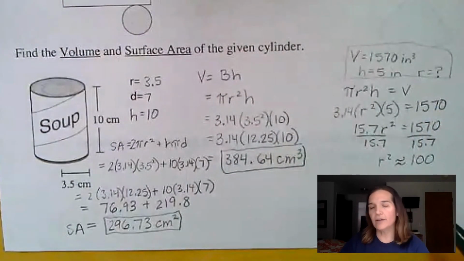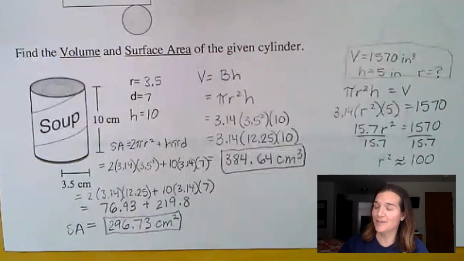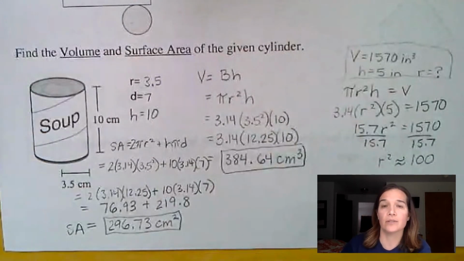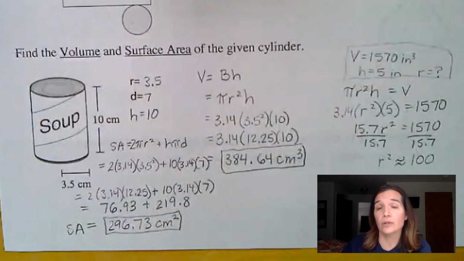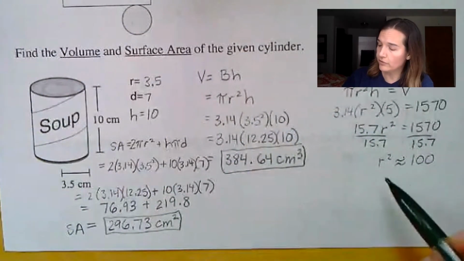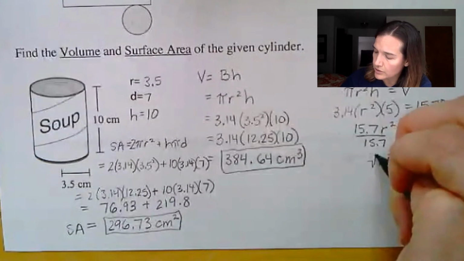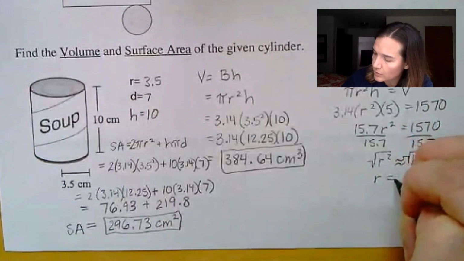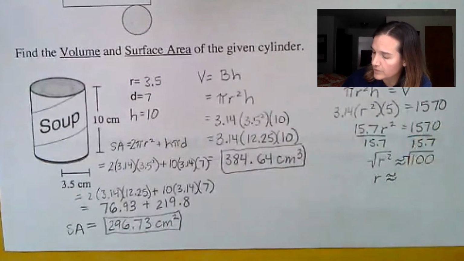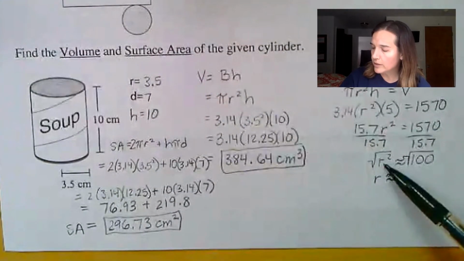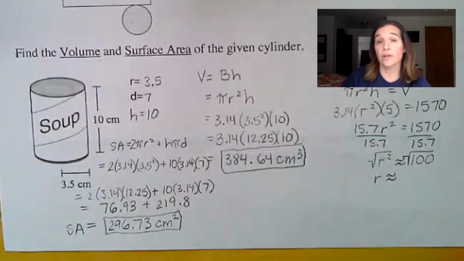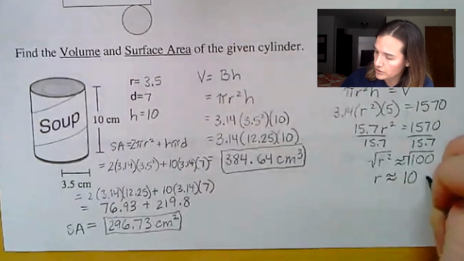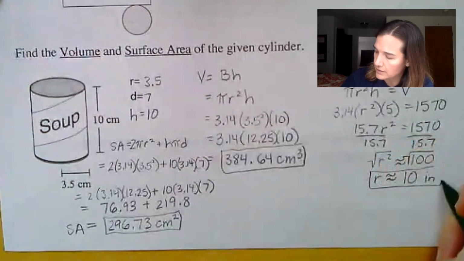Now we haven't gotten to this part yet. We've skipped around, so here's a part you have not seen before. But we've talked a little bit that adding is the opposite of subtracting and multiplying is the opposite of dividing. We talked about using an exponent is the opposite of taking its root. And so if I want to undo the squared, I'm going to use its opposite. I'm going to take the square root. So in this case, the radius is going to be, I guess we'll say approximately again, and then we want to find out what number here times itself gives us 100, and that is 10. And we were looking for units, that was the inches. And so on this one, we get radius is 10 inches.